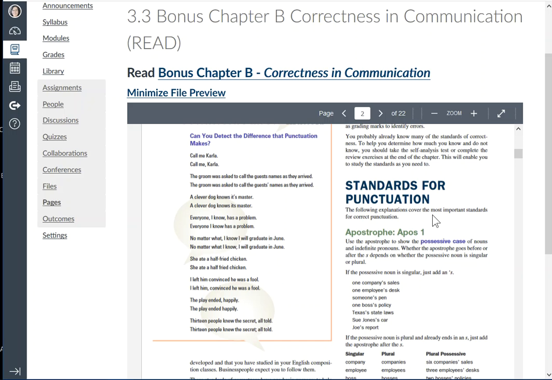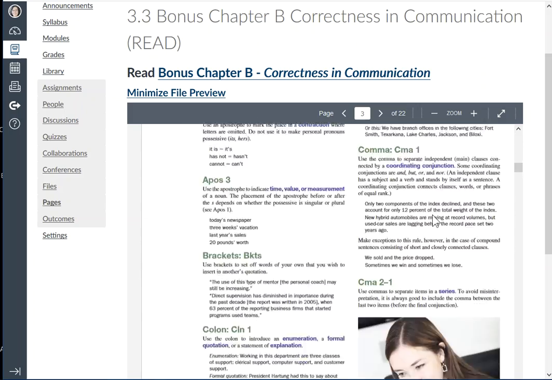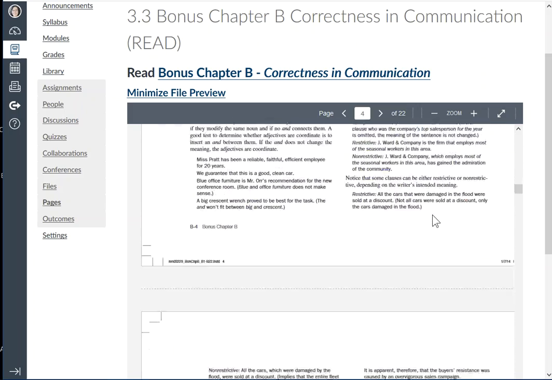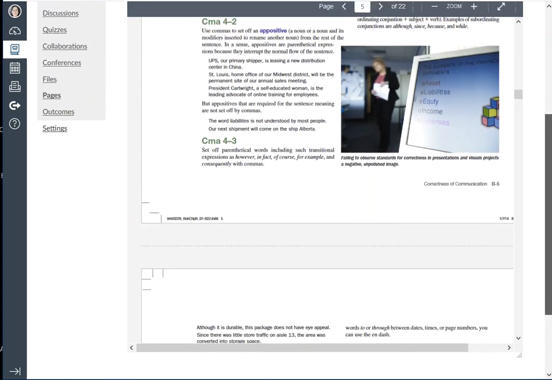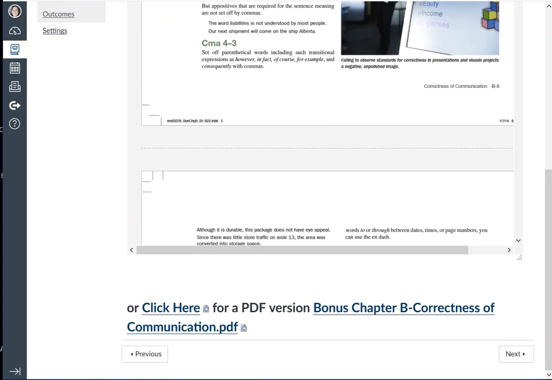It's a great, quick referral source for those of us that have forgotten some things like standards of punctuation, the rules of numbers, how to use commas and semicolons, and so on and so forth. It's a great resource. I suggest downloading it and using it not just in this class, but possibly in all of your other classes in which you have to write and you're being graded on your writing mechanics.